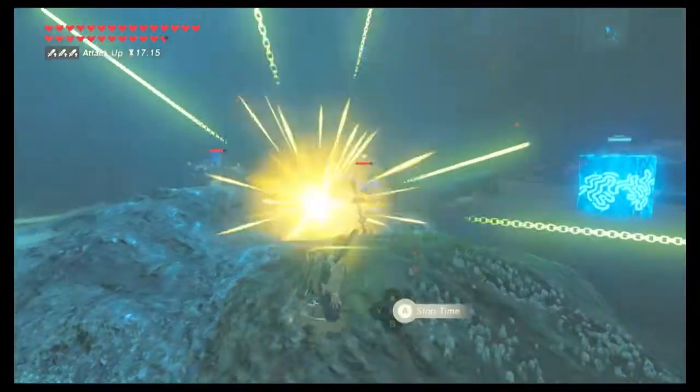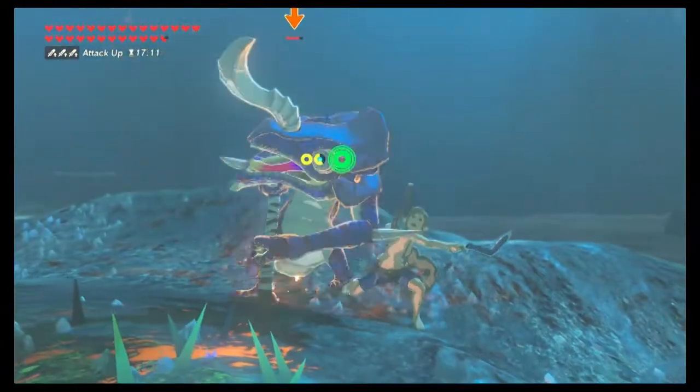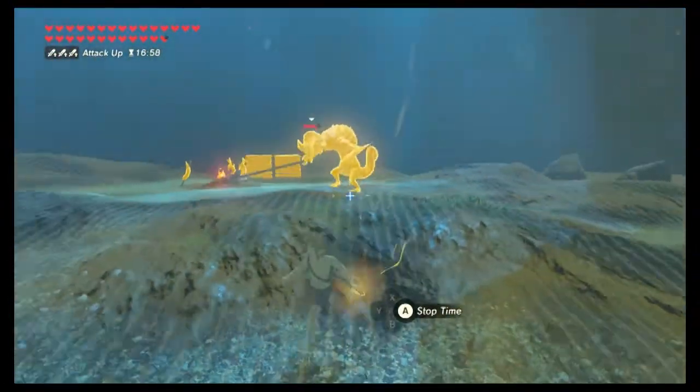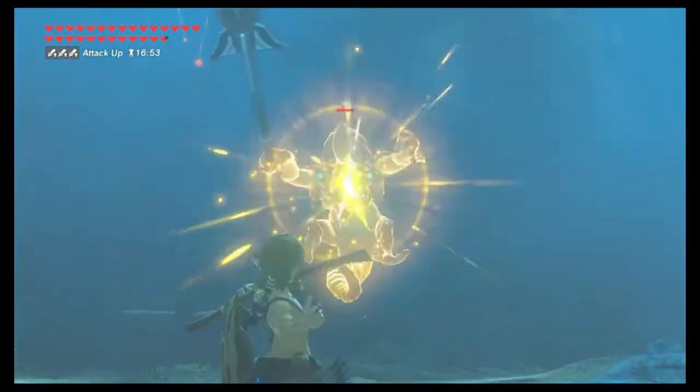I personally like to use stasis to lock these guys down and get some headshots in. Do your best to focus on one enemy at a time, and you should be able to take one out and then focus on the other one. Focusing on one enemy at a time is going to be your ultimate goal.